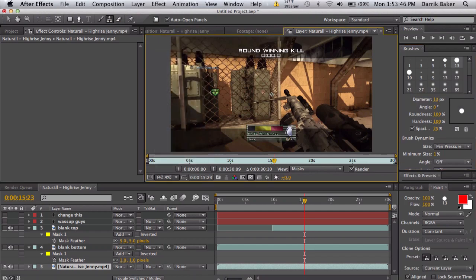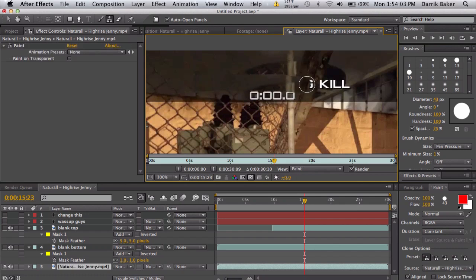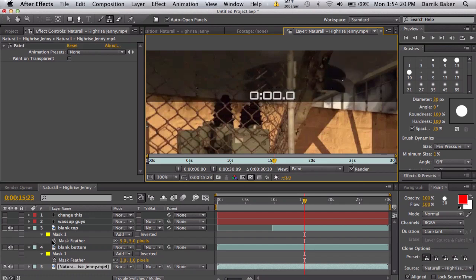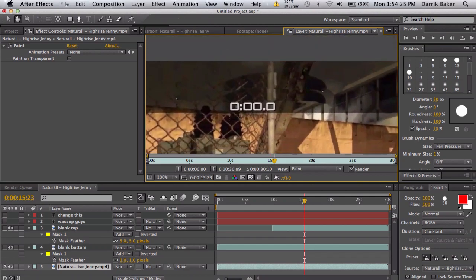So I want to zoom in here 100%, probably 200%, but I can just take my brush, maybe, yeah, about that big, hold Alt, click on a point, and go directly down, just paint over text. Now, I probably should have picked something closer, like right above it, because you don't want to copy some paint from far away on the clip. So this is basically doing the same thing as the copy and paste with the mask, but it's a little bit more feathered and organic kind of.